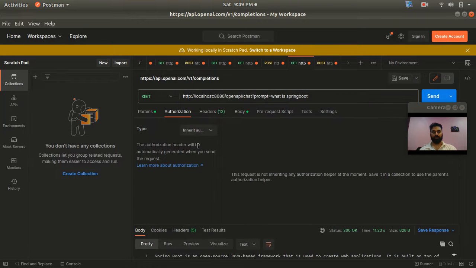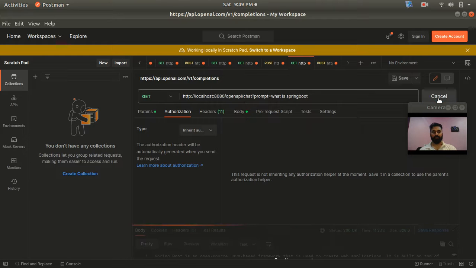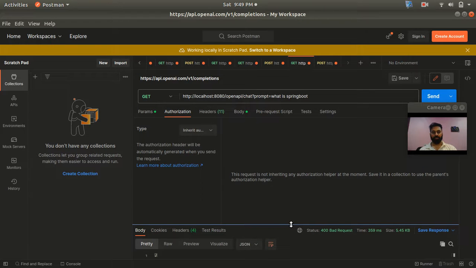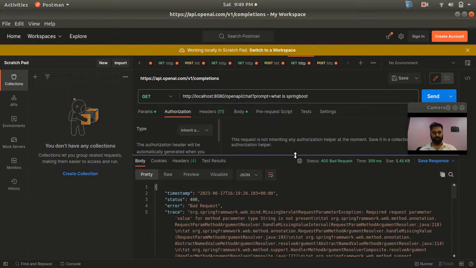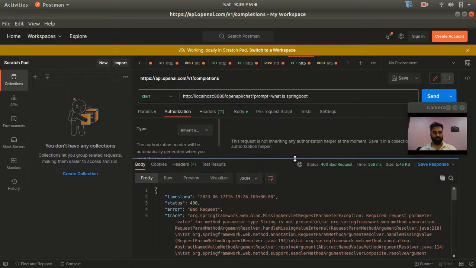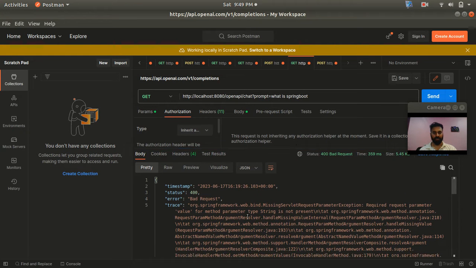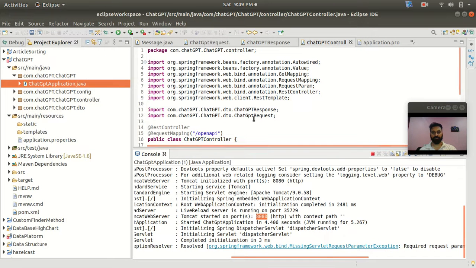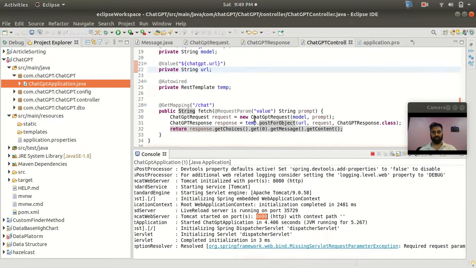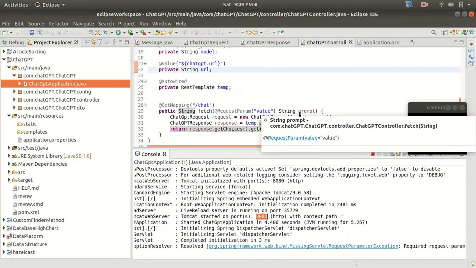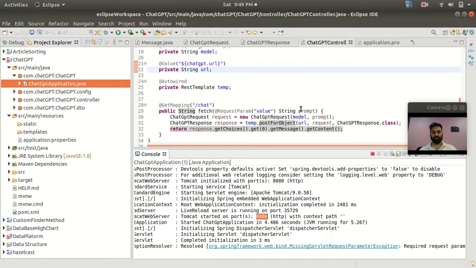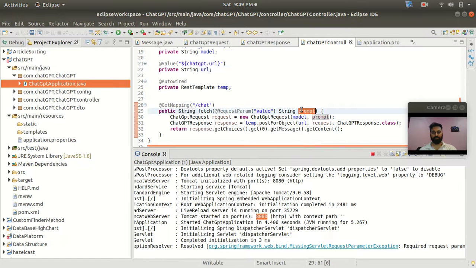Okay, so let's hit. So you can see that this is a bad request. Okay, missing servlet required request value. Okay, let me check the controller. Okay, let me give this as a value.